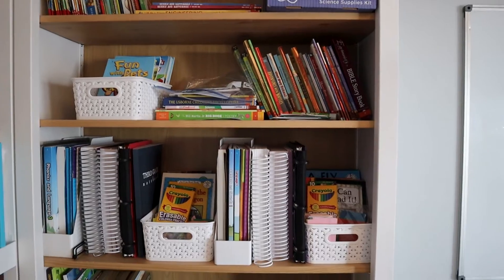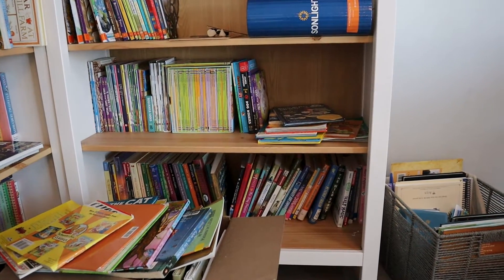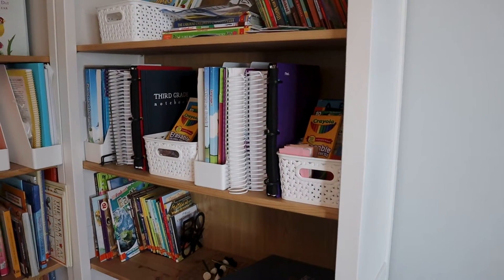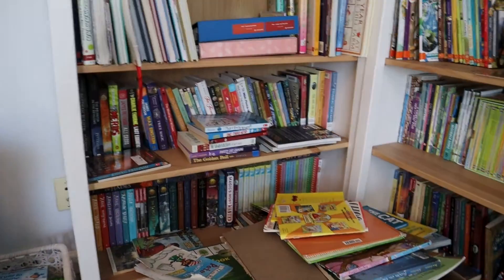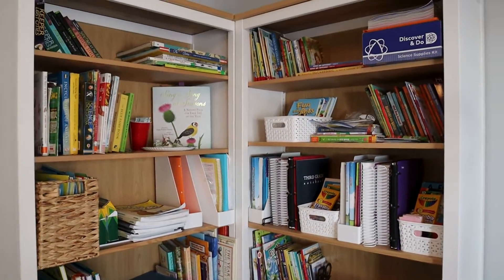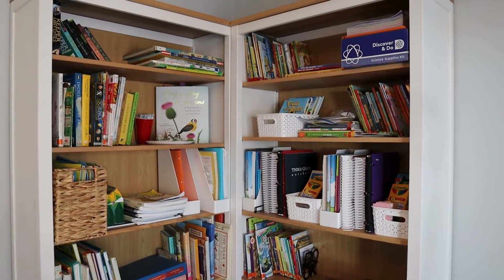First I'm going to show you what I have — a bit of the mess — and then I'll start organizing. I'll go fairly quickly so you don't focus too much on the mess, and I'll end the video with a beautiful pan of how it all turned out. On this bookcase I have a lot of early readers and chapter books at the bottom, Sonlight stuff going up, a middle shelf with day-to-day stuff like math, extra resource books, preschool, and more chapter books. This pile of picture books I moved here is really what inspired this video — I need to find a spot for them. I have a decent amount of space left, so I can organize them better, and I'll speed up the video and stop to chat when I have something to say.